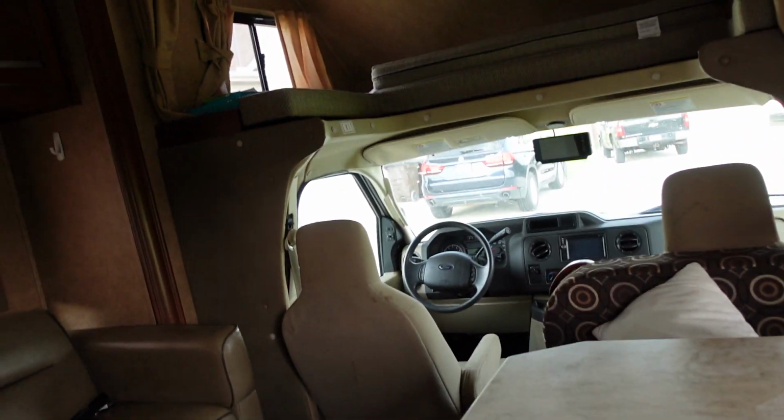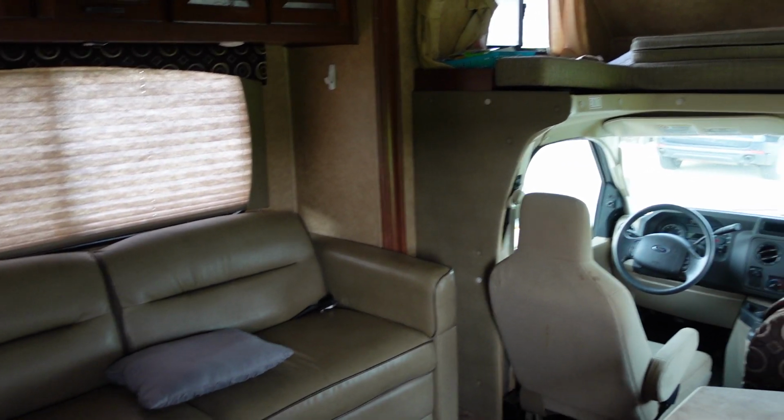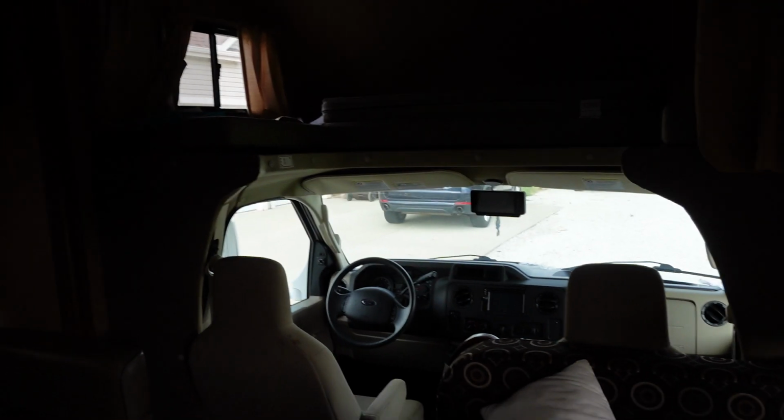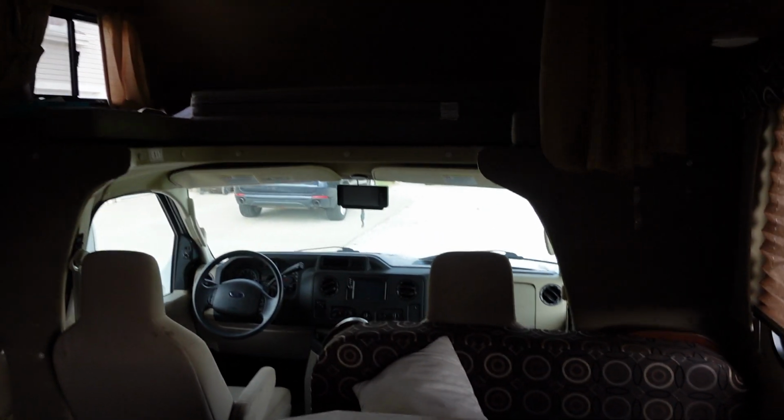So I was in the process of unpacking the RV. That's the fun part. Obviously, it's taken me like two weeks to unpack the RV because, well, I take that back. I did take out some of the stuff. Like the first week we were out, I took out the main stuff, of course, out of the refrigerator, things like that. And then there's some other things that I took out. Everything's basically out. There's just one more bag of household things that I want to take out. I try to have stuff that I leave in the RV so I don't have to switch it back and forth into the house and into the RV.